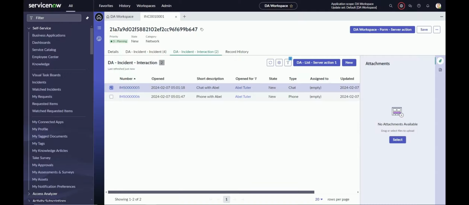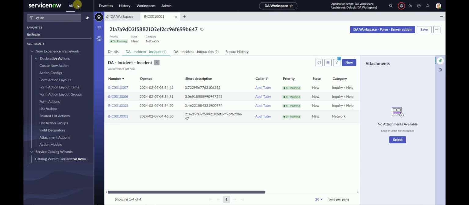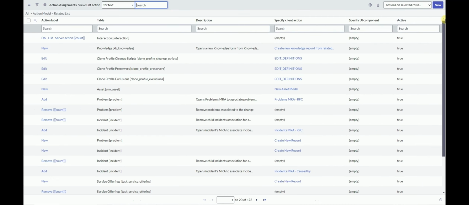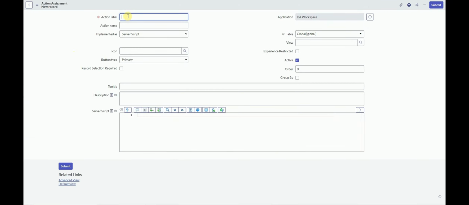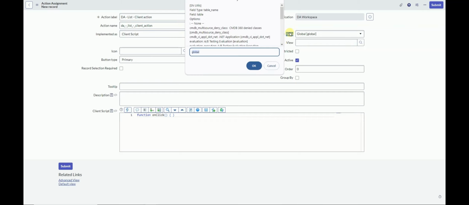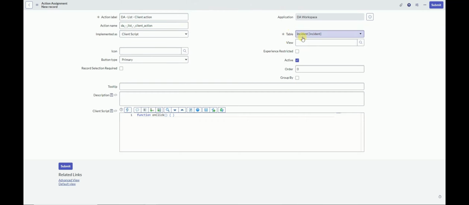Let's take a look at list client actions. Again, go to related list actions and create one. Again, we need a label and action name. It's going to be client script, again for the incident table, and again for our view. Let's save.